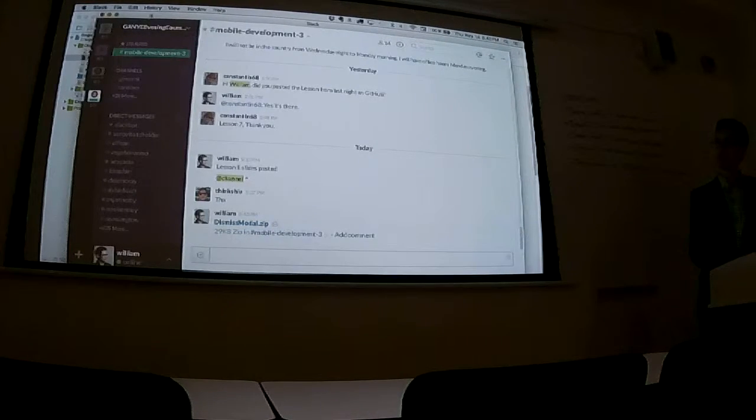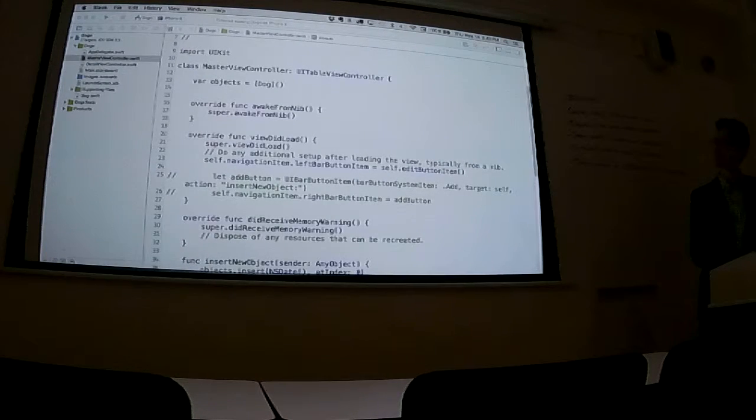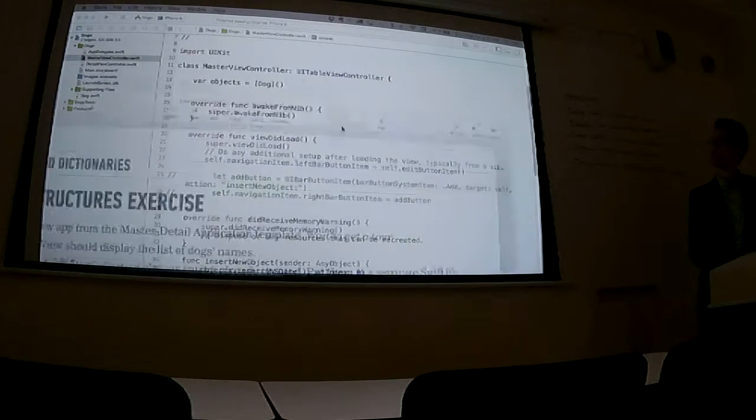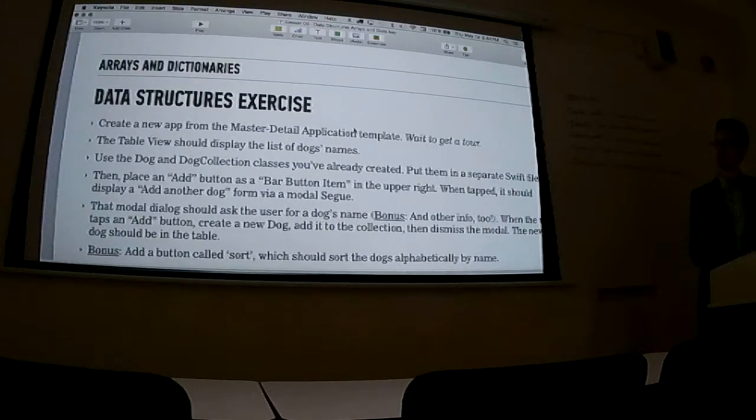So you can use that as an example for how to create that modal dialog. And here's a description of the whole challenge right here.